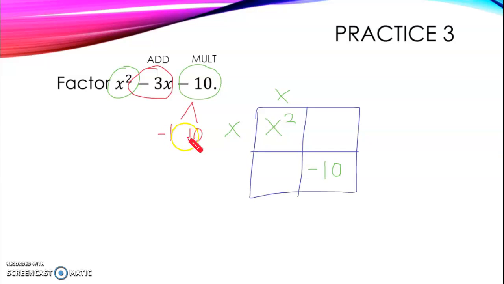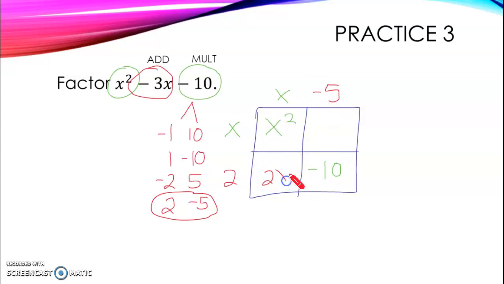but I actually need to list a few more examples there because I could multiply negative 1 times positive 10 to give me this negative, or it could be positive 1 times negative 10. When I add those together, that's going to give me a different answer when I combine them. And so there's also negative 2 times positive 5 and positive 2 times negative 5. My list basically doubles. And so I want to think about which of these are going to add to give me negative 3x. And that's going to be the last option there. 2 minus 5 gives us negative 3.